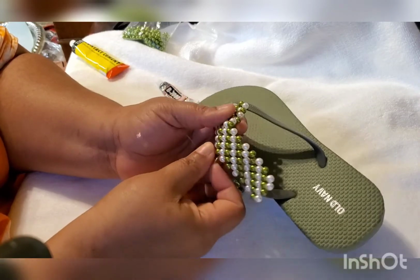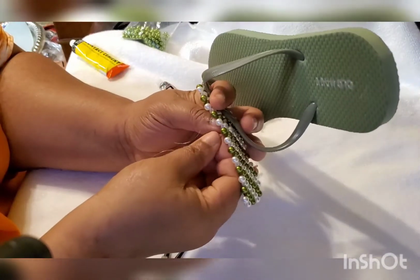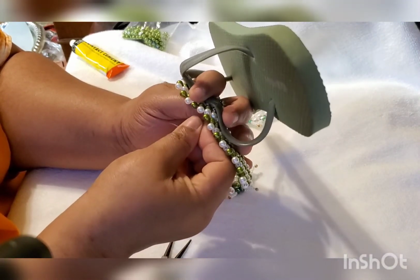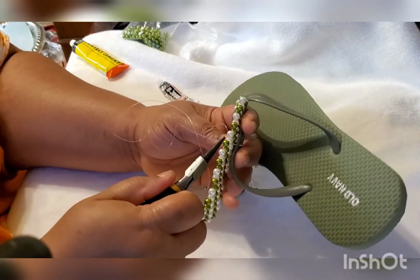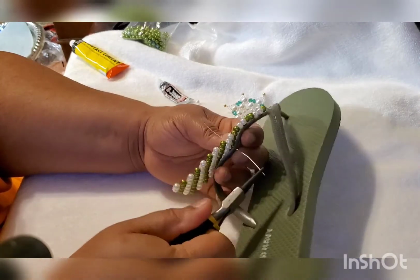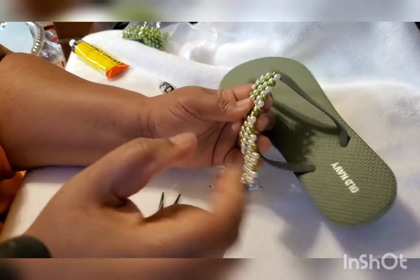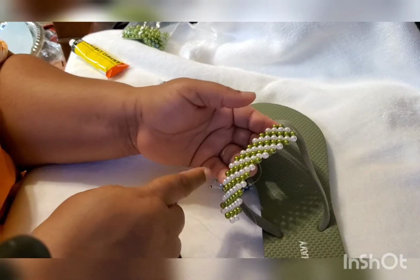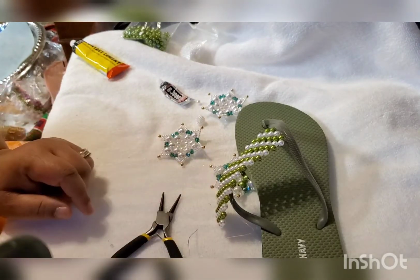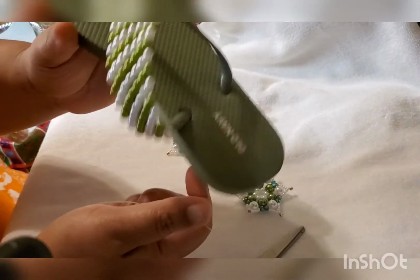So I'm still using the middle bead. You know, I like using pearls for my flip-flop because I think pearls turn out to be beautiful with the flip-flop. Like in Ghana, they have other designs that use seed bead to do the flip-flop, and it's beautiful too. Continue doing it, okay, to finish. But I think the pearls make it more elegant.